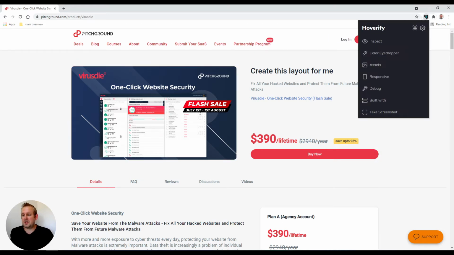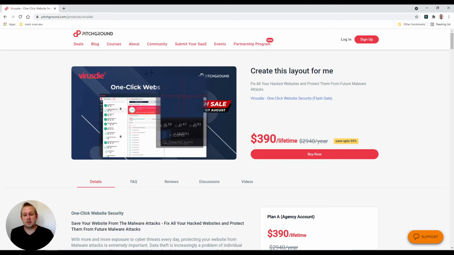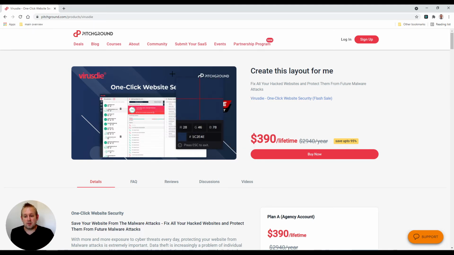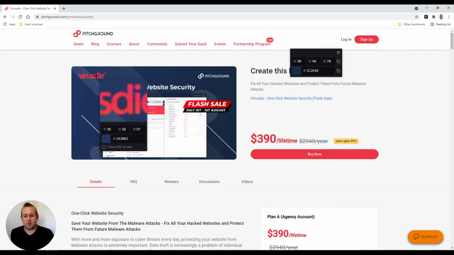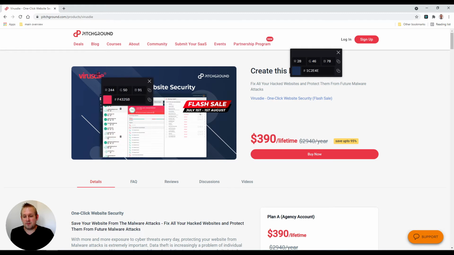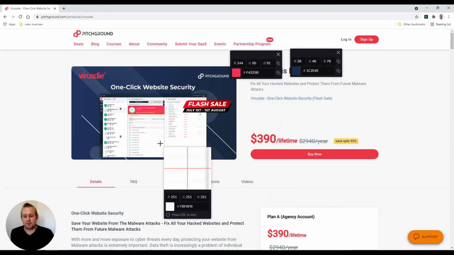If we go to the next element, you will see that we also have a nice and handy color eyedropper. So if you see a color that you like, you can just pick the color, and then press it wherever you want to, and the color stays docked. If you have multiple colors that you would like to have, you can dock them all at the same time. Just grab them and then dock them as you like to.